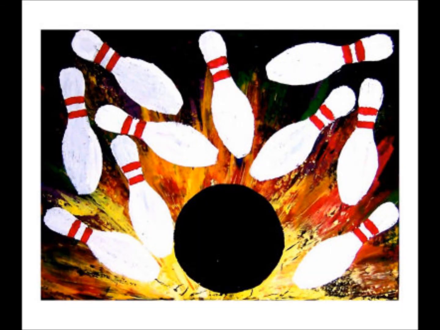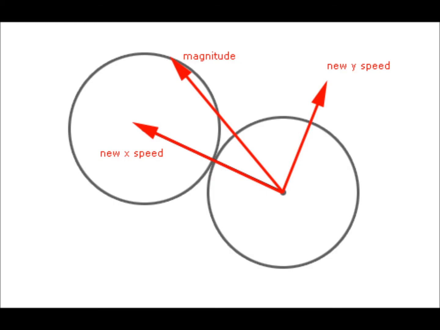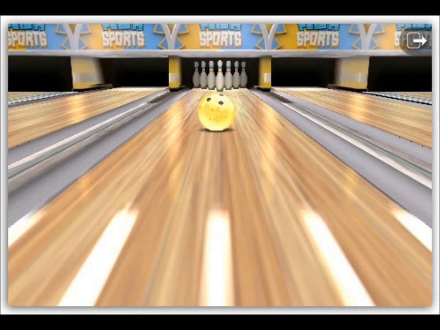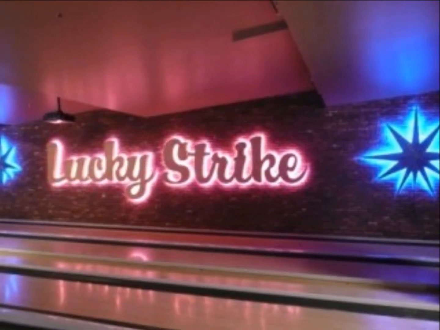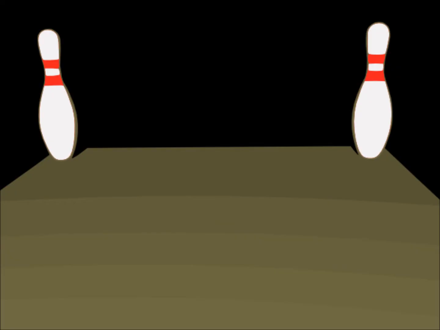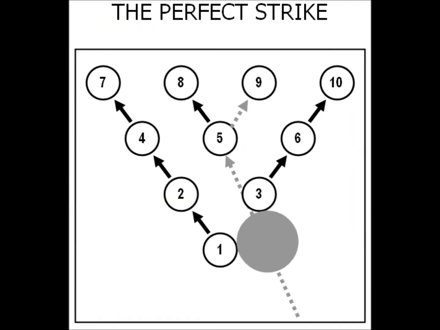The reason why it is advantageous to throw a hook ball is due to the direction of the collisions with the pins. Throwing the ball straight down the lane, like most amateurs do, does not distribute the impact efficiently. Once in a while, a straight bowler might get a lucky strike, but more often than not, they'll just get a split. And splits are really hard to pick up. The best way to get a strike is to throw it in the pocket. The pocket is an area between the head pin and one of its neighboring pins. It's best to hit the pocket at a 30-degree angle, which can only be achieved by throwing a hook ball.